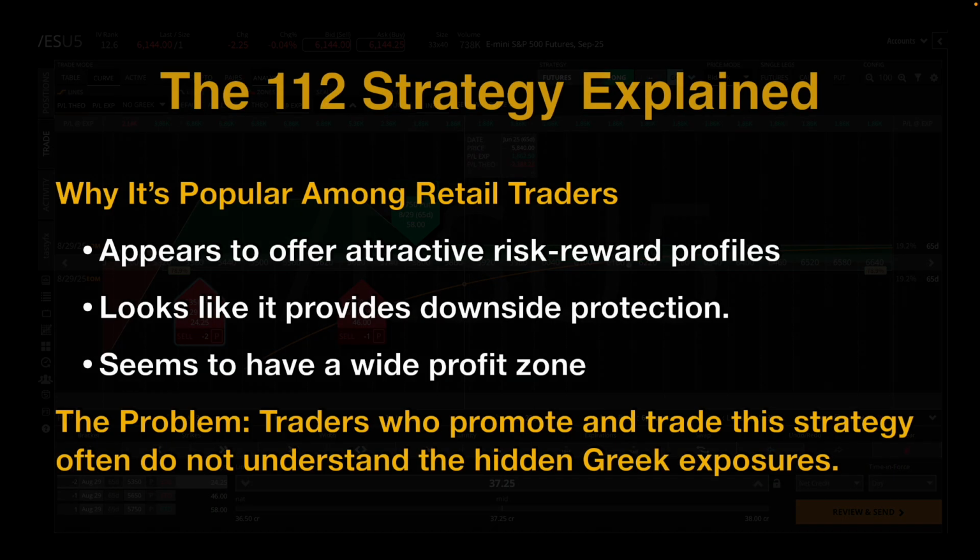So why is this trade so popular among retail traders? Well, it appears to offer attractive risk-reward profiles, and it looks like it provides downside protection, and it seems to have a wide profit zone. And frankly, I think that's why most people are attracted to this, is that big profit tent. It looks very appealing on these diagrams. So, what's the problem? Well, traders who promote and trade this strategy often do not understand the hidden Greek exposures.